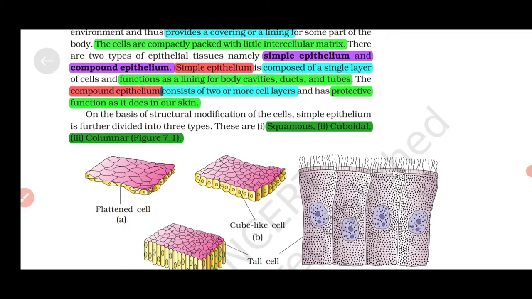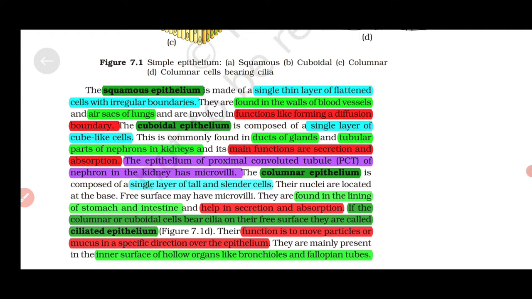Types of epithelium: Squamous epithelium is a single thin layer of flattened cells found in walls of blood vessels and air sacs of lungs, functioning in diffusion. Cuboidal epithelium is a single layer of cube-like cells found in ducts of glands and tubular parts of nephrons in kidneys, with functions of secretion and absorption.